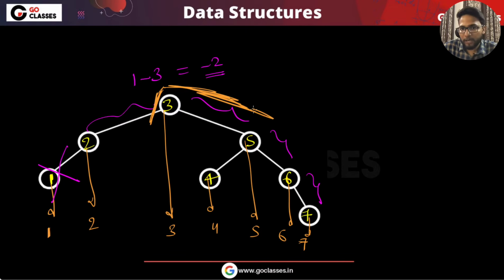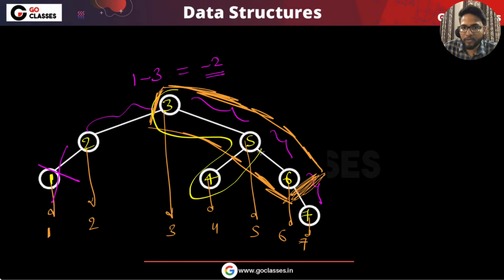Either you can say that this is a stick, which means it is forming a stick like this, or maybe you can say that this is not a stick, this is an elbow. So how is it forming an elbow? You can say that this is an elbow, right? So either it is a stick or an elbow. Which option should I go for? Just think about it. Let me tell you the rule.